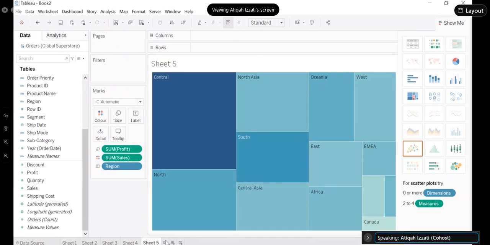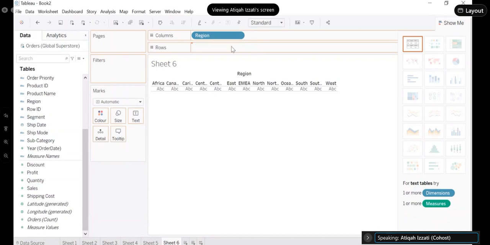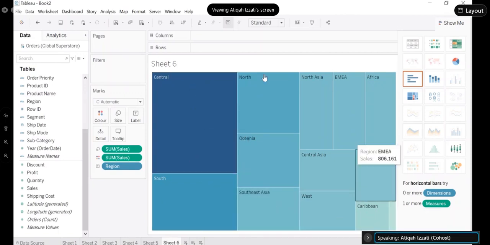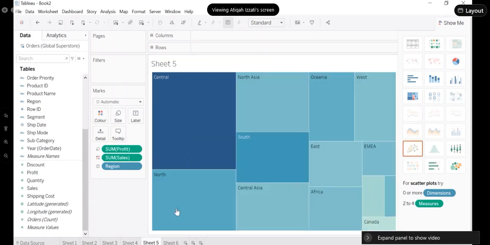Just now, you had only two, region with sales. Can you see the colours? The colours go from dark to lighter. So this indicates that the bigger sizes have a darker colour as compared to the smaller sizes, because we gave it only one measure. So the biggest size and the darkest colour show the most sales. But in this case, can you see the colours are different?